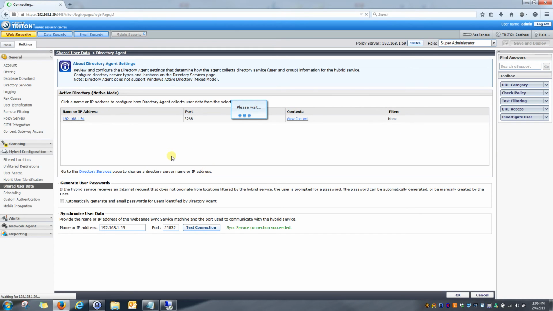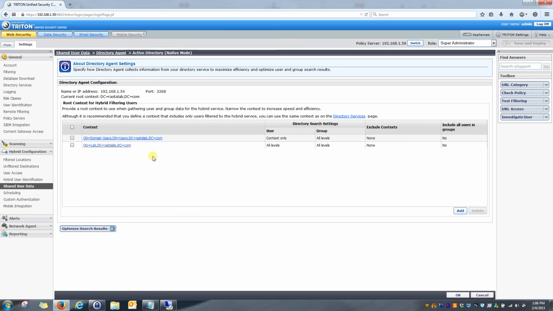Mine has already been configured, but if you click on that like I just did, you'll see a default context that's already in here, and you just select it and hit delete. You shouldn't have any issues doing this. If an error message comes up top right here, then you likely need to go into directory services and, like I showed earlier, reconfigure them to utilize the full canonical name in the directory services configuration.